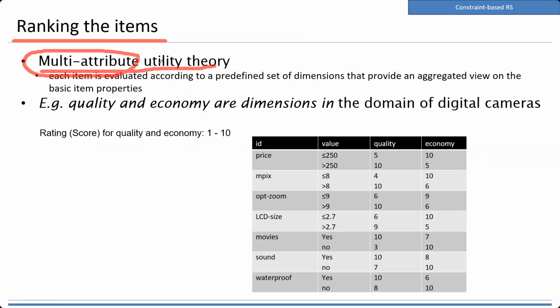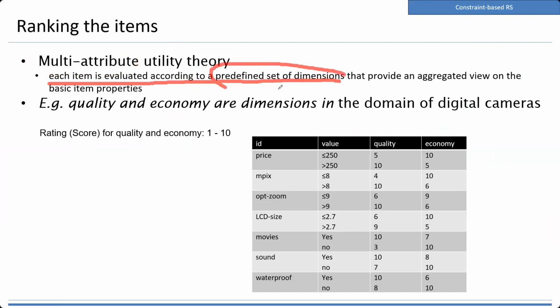It is a multi-attribute utility theory. So each item is evaluated according to a predefined set of dimensions. It means we want to have some more attributes that provide an aggregated view on the basic item properties.